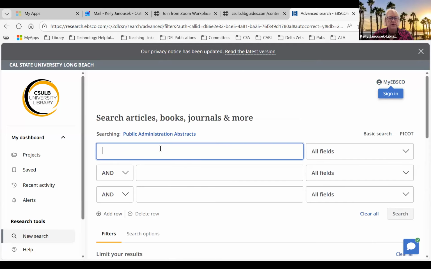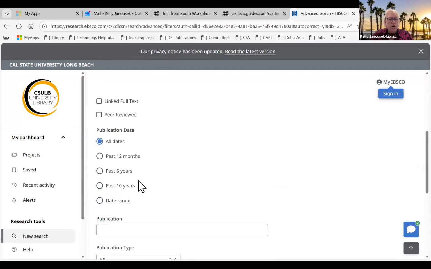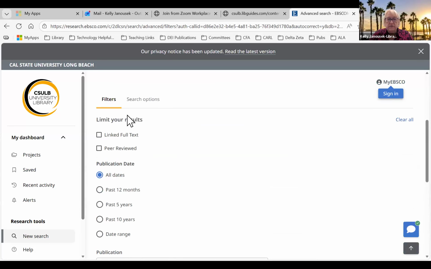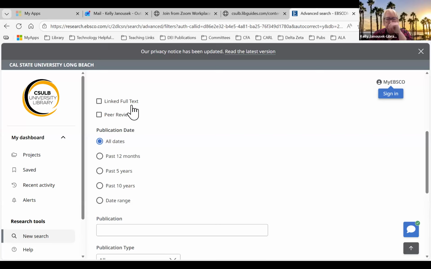So you type in your topic, and I'm going to do water and lead because you know that's coming up everywhere. Well, not as much as it was, but I can right away do just the scholarly stuff. Do not ever do the link full text. We have over 300 databases. It may be full text somewhere else. I'll show you how to jump ahead and get it without it being here.